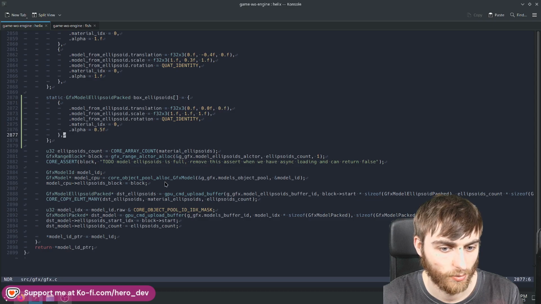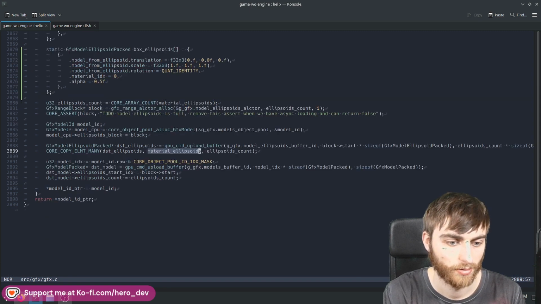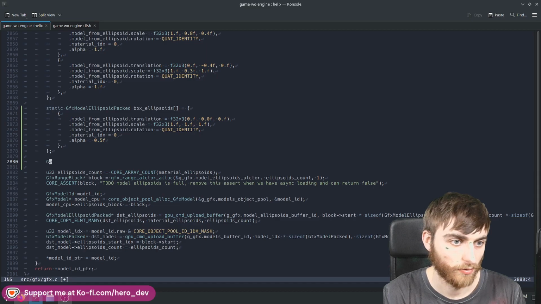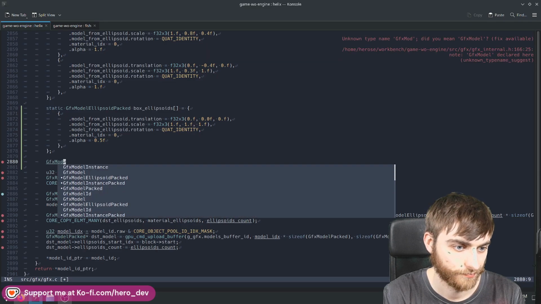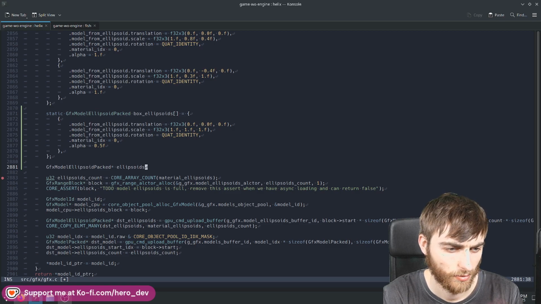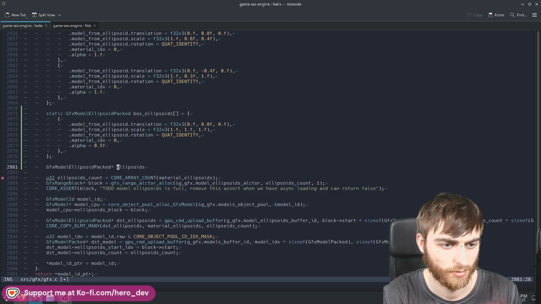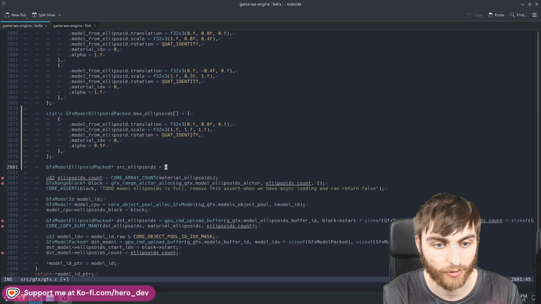So where's this one? Cool, gotcha. Right, so we're going to get this graphics model ellipsoids packed, so it'll be like source ellipsoids, I guess we'll call it. So that'll just be based on the enumeration.